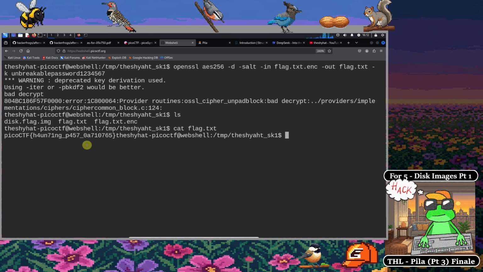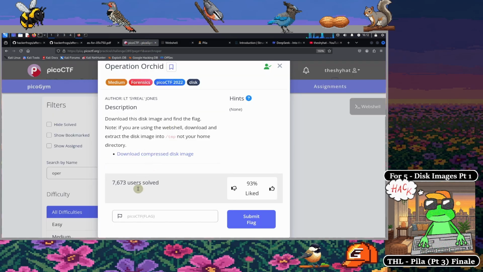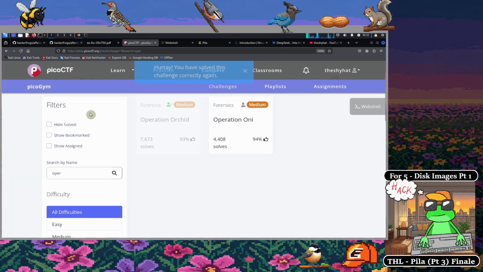So the flag is this. So picoctf haunting past. So we can highlight the contents of the flag. Remember that it starts with the P and it ends with the ending squiggly bracket over here. So copy that flag, go back to the challenge, and then paste in the flag in the submission field here. Then click on Submit Flag, and then you're done.